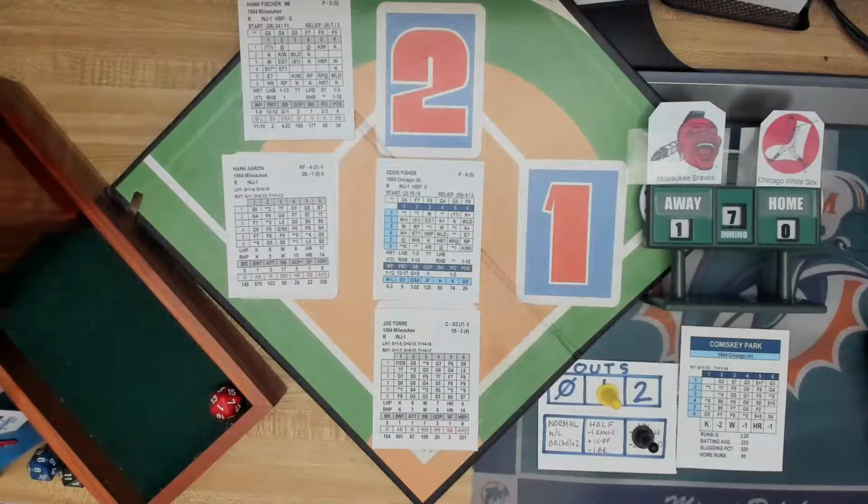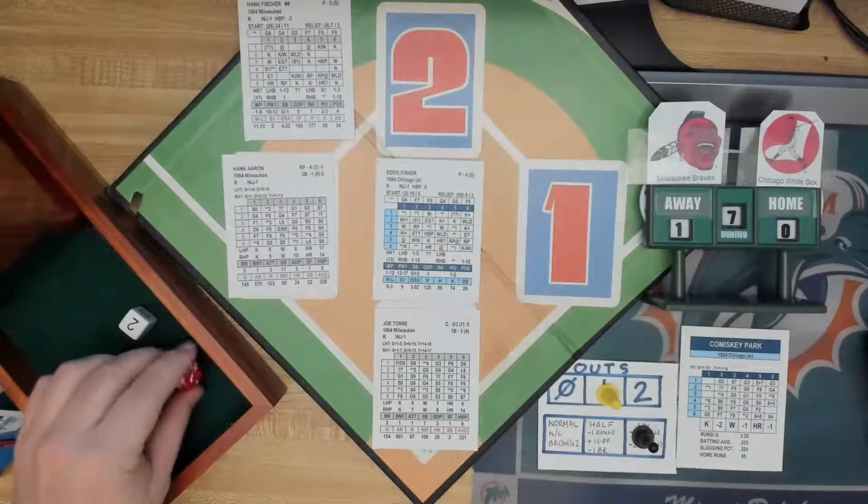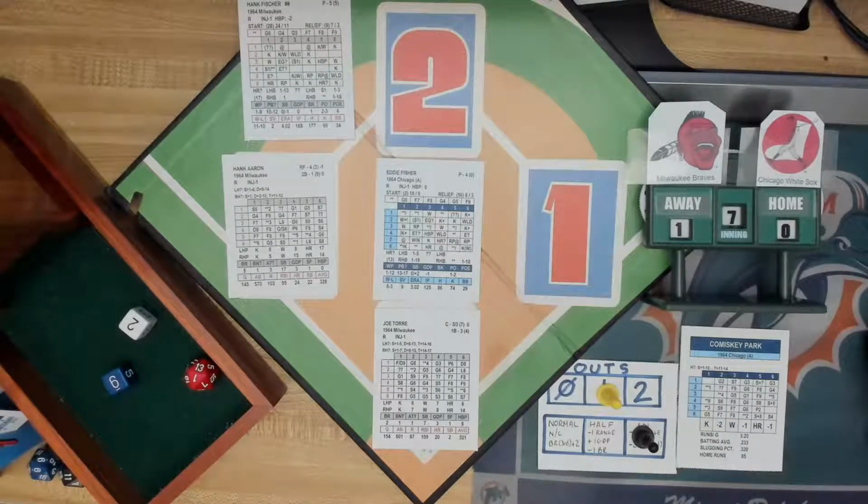Any steal, anything on the die? That's a 1. No bunt. They could, and Aaron, his chance of stealing home, 17. Now, could have a chance at a stolen base, Hank Aaron trying to steal home. Let me think about that for a minute. The 1 came up, and that's the only way Aaron can steal, is on a 1. What is his chance to do it? Aaron's got the speed. Let's have a look here. Timeout. He's got the speed to steal home. What's he got to do? I haven't done it. I want to make sure.